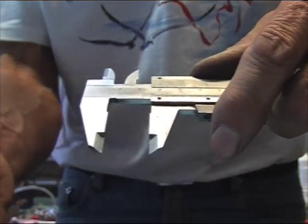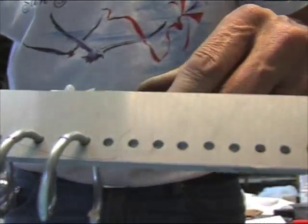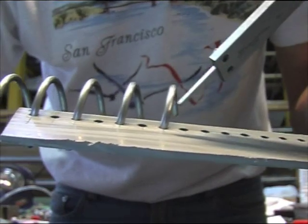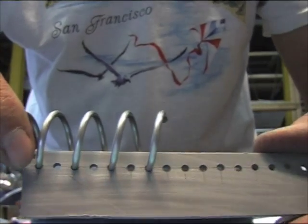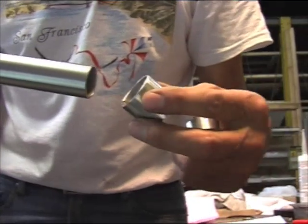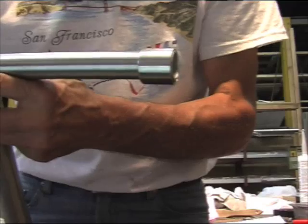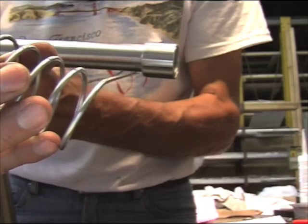The same measurement you will have on your plastic or acrylic that you will use. You make the holes and you make the extra holes for the next winding. Don't make the holes too tight, otherwise you cannot wind it — it is too hard. You need the rings to go on top, and there has to be enough distance here for the thread to be in between.